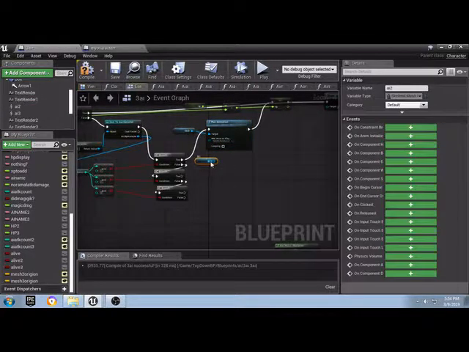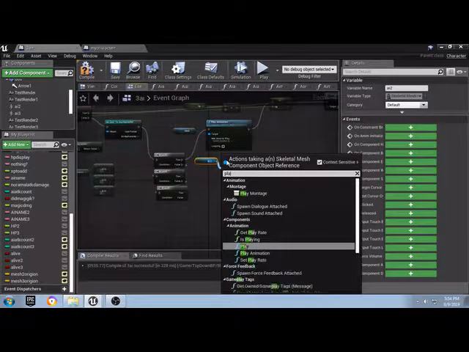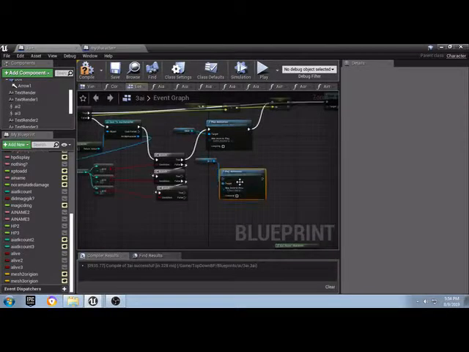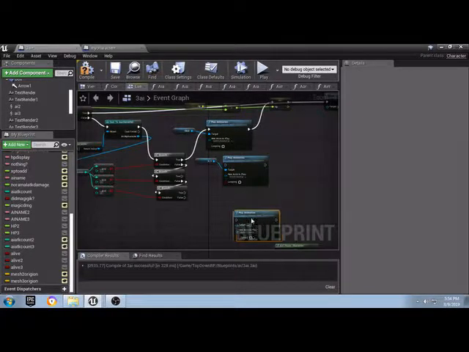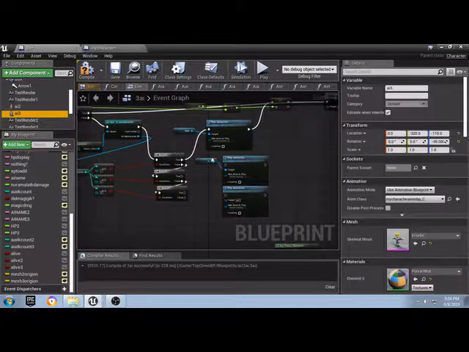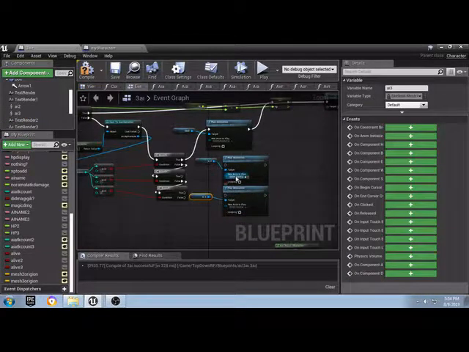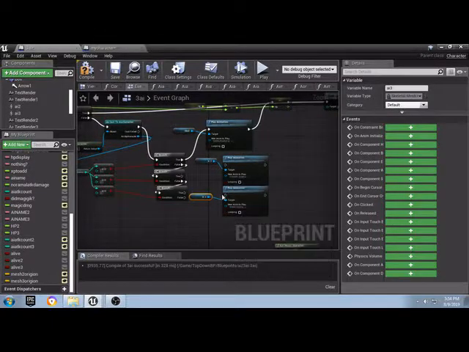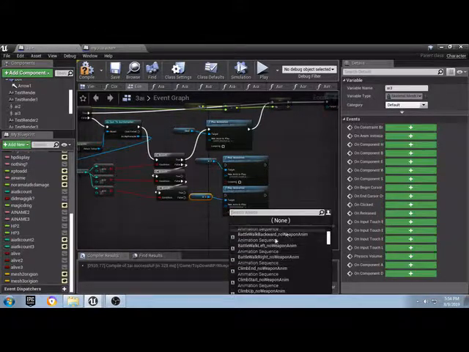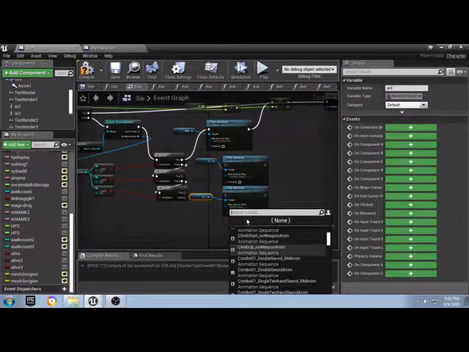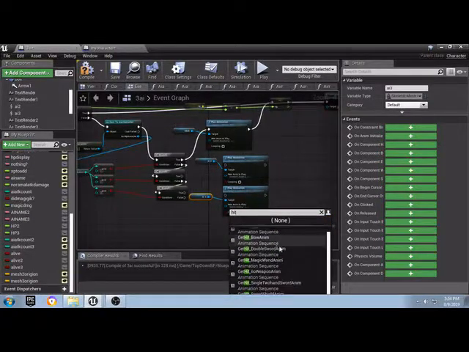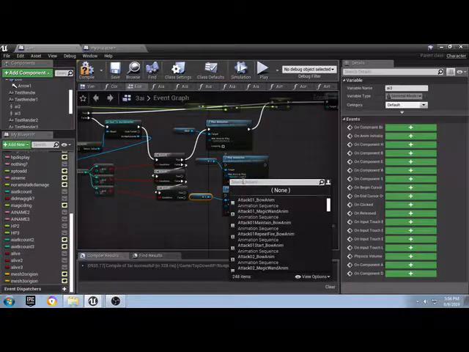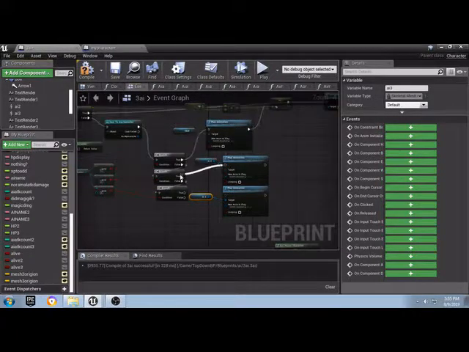Then off of the second one we will grab our next mesh and we will say play animation. Let's just duplicate that while we're at it. Grab our third mesh, and let's choose any old random animation. It seems fine, and it actually has to be a hit reaction, so let's do that. Get hit, and hit, so that'll be fine, and we'll plug the true pins in.